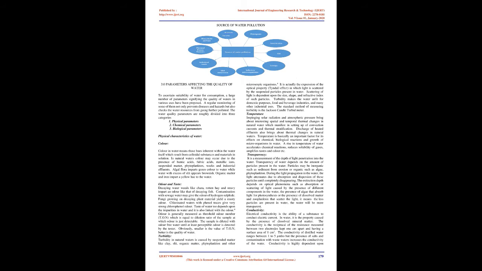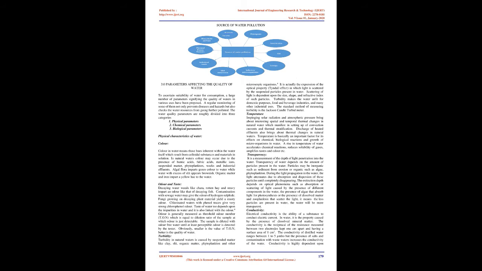Transparency. It is a measurement of the depth of light penetration into the water. Transparency of water depends on the amount of particles present in the water. Particles may be inorganic such as sediment from erosion, or organic such as algae and phytoplankton. During the light propagation in the water, the light attenuates due to absorption and dispersion by these particles until completely disappearing. The extinction depth depends on optical phenomena such as absorption or scattering of light caused by the presence of different components in the water, the presence of algae that absorb light for photosynthesis, or the presence of dissolved matter and zooplankton that scatter the light. It means the fewer particles are present in water, the more transparent the water will be.